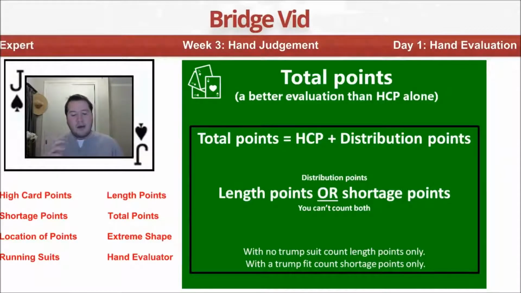So the way I work out my total points is I get my high card points and then add my distribution points, either the length before I find a fit or my shortage afterwards, not both. But I do like to count length points before I find a fit. That's something that not everyone does. I do like to be optimistic, so it helps me do that.